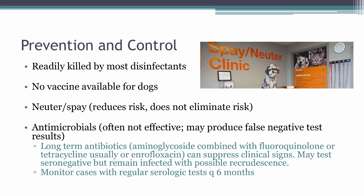So if people are housing positive dogs as pets, they need to have a talk either with a knowledgeable veterinarian or public health professional on what precautions they need to take to prevent the risk of infection. And if you're managing those cases, long-term antibiotics are recommended, months, and typically a multi-therapy where you're using 2 different antibiotics at the same time to try and knock that back, knowing that it still may remain in hard-to-reach places like prostates and bone marrows. Typically, they respond to that and become test negative on all of your tests, but still be harboring that bacteria, so you'll want to monitor with serologic testing about every 6 months to see if they're going to recrudesce.